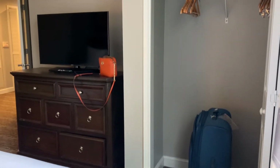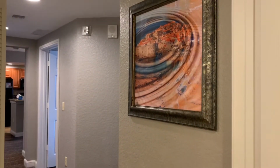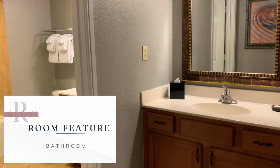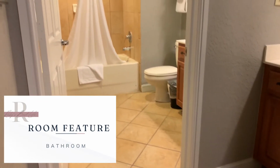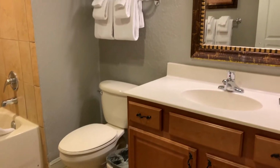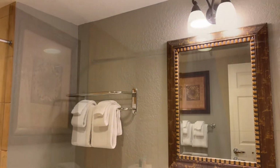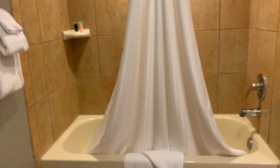While it looks pretty standard, it felt very dated and the shower rod fell off at least twice while we were there. So yeah, be careful, and I'm not sure if it was just our unit, but that definitely wasn't acceptable in my eyes, just falling off while people are taking showers. I also felt like the unit was overall spacious, and the bathroom didn't seem to match in my opinion. Like you have this really big, nice room next to it and then a super small bathroom. But again, having that extra vanity outside was nice, especially because this is shared between 2 bedrooms.